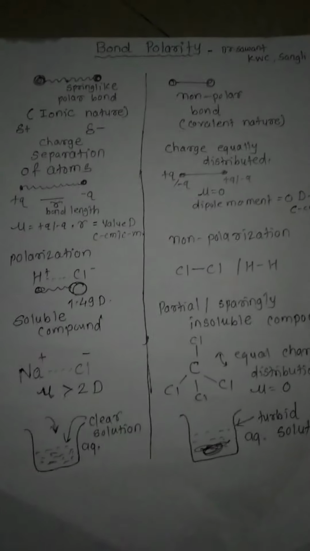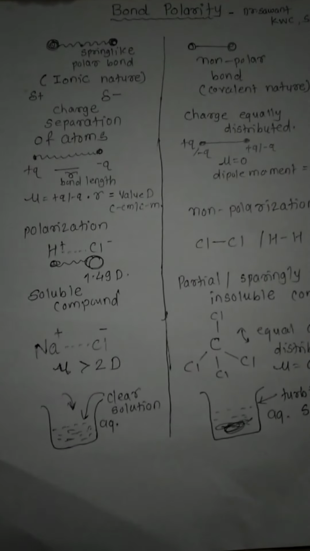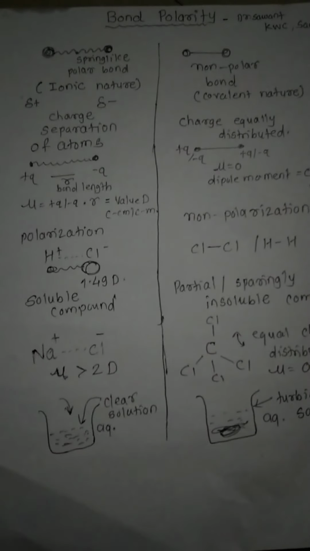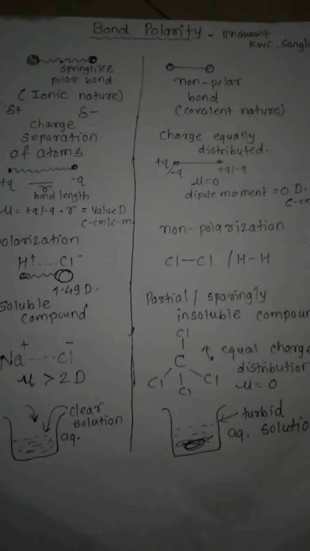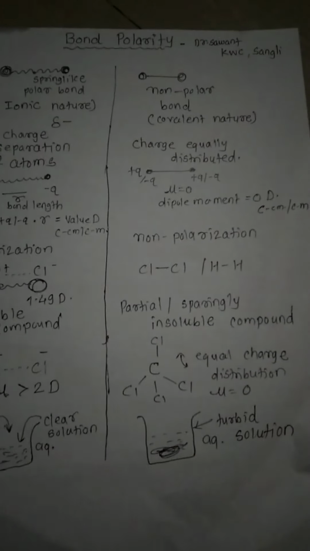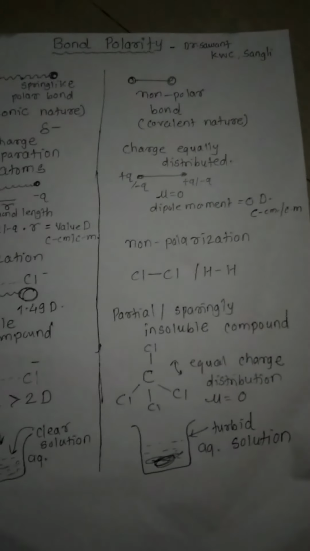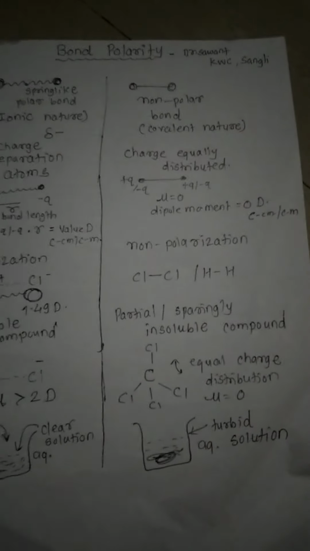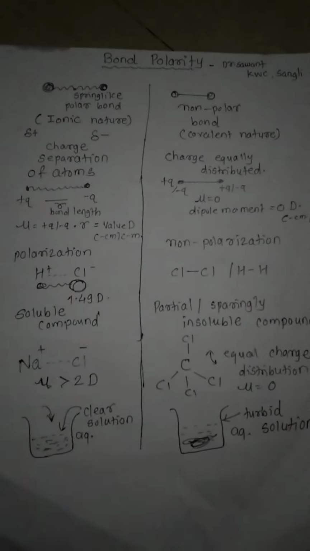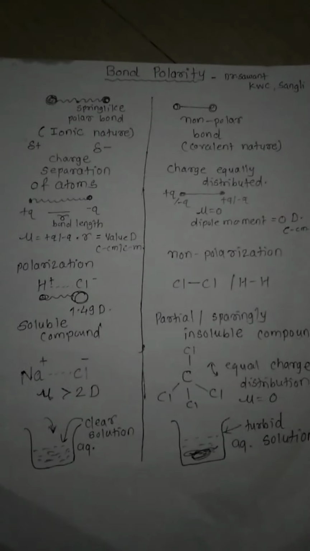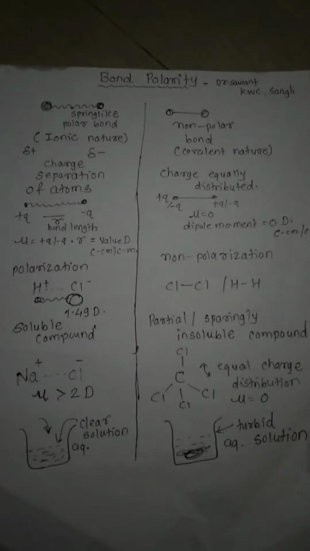And generally the molecules containing bond polarity have a dipole moment, mu equals plus or minus q into r, having a certain value. Non-polarized molecules, that are the non-polar molecules, are without dipole moment. This means bond polarity is an important property for flexibility of the bonds of the ionic as well as inorganic compound salts.